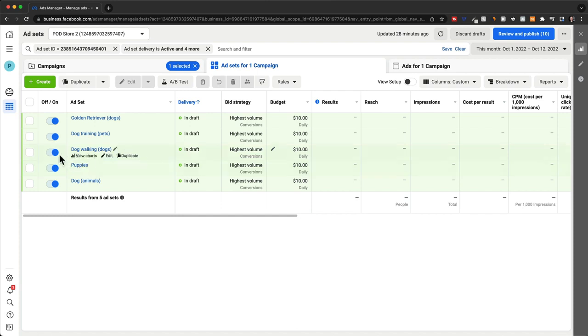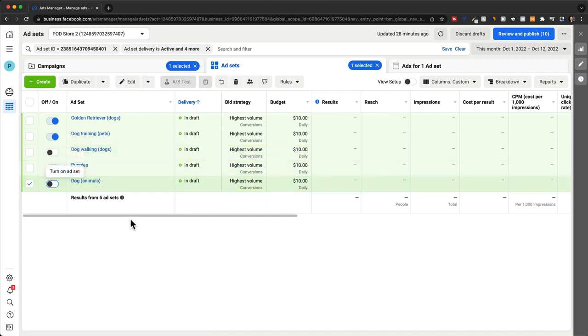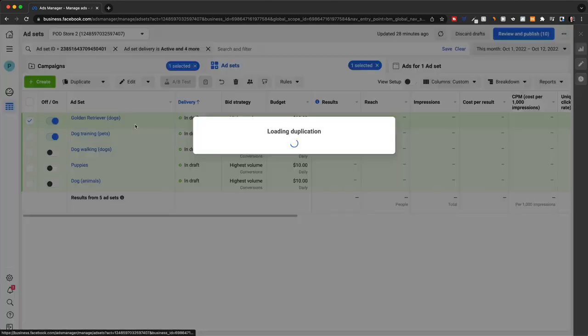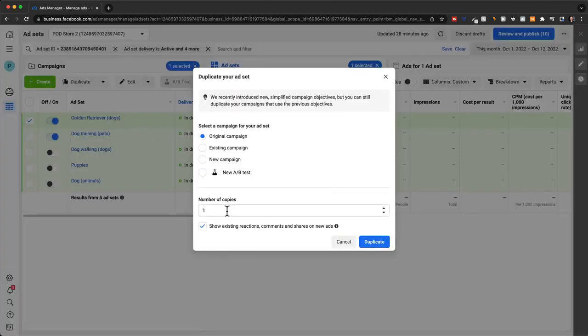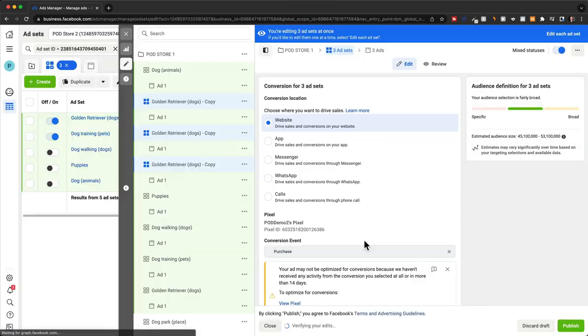What we would do here is just turn these ad sets off, and then we're going to use the other ad sets that are performing well kind of as a basis to find more interest groups. So what we would do here, let's say this is the best performing ad set, is click on duplicate. And then let's say we do 3 more ad sets, click on duplicate here.